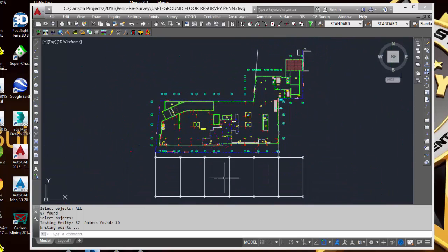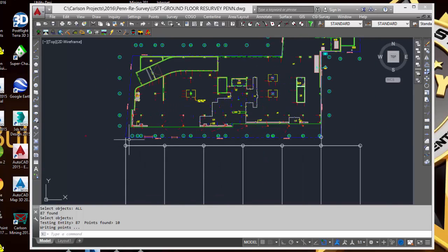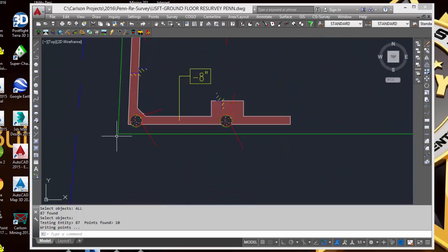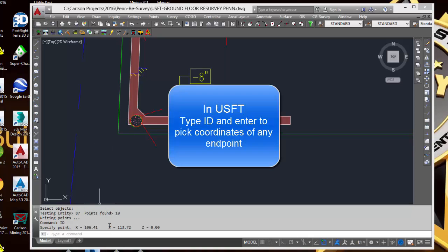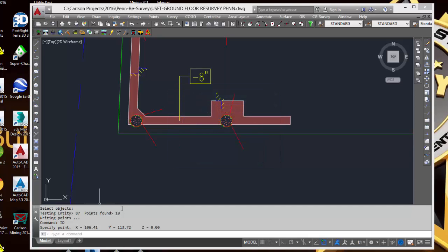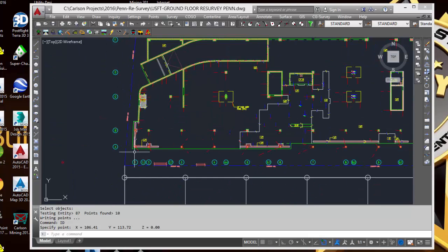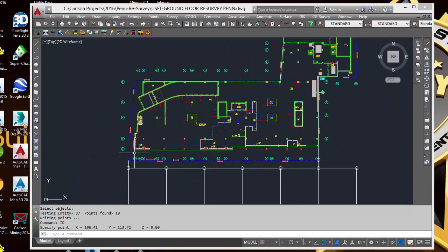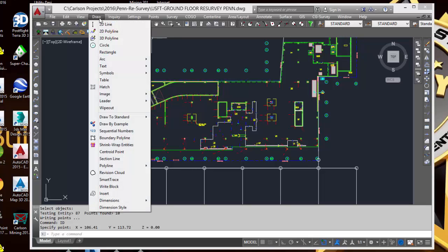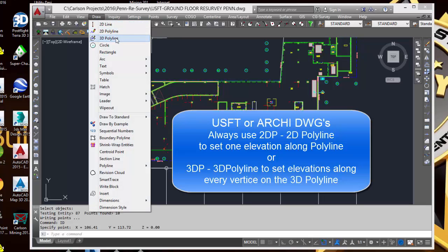Now, I know that you create points right here, but one thing I forgot about was the origin right here. And I'm going to type ID and pick endpoint. And let's just say that you want to put that at 0, 0. So, I mean at 100, 100. So right now I'm just going to type in, and by the way, always use just 2D polyline and 3D polyline if you could.